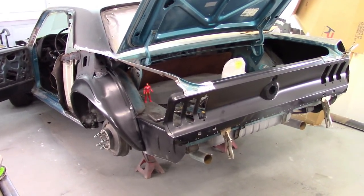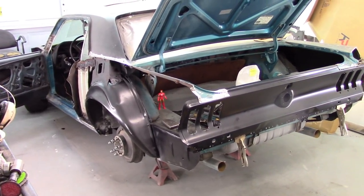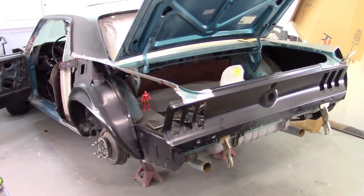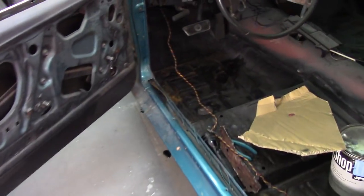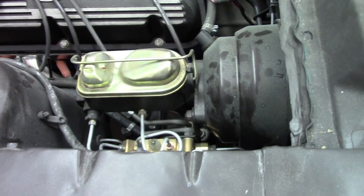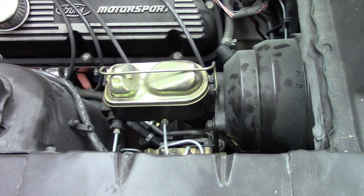This is a 68 coupe V8 automatic car with factory AC. It had drum brakes. And I did a bunch of work on the front. I put in new floor pans, torque boxes. I replaced all the front sheet metal, put in a rebuilt 302, started converting it to vintage air, and I've converted it to power disc brakes and power steering using a Borgeson power steering kit. The brake kit is CSRP. You can look them up.